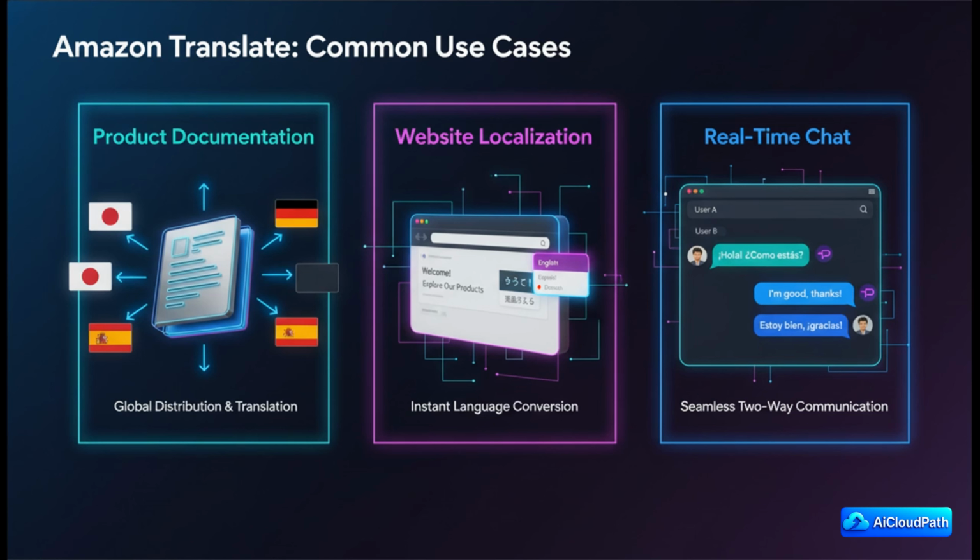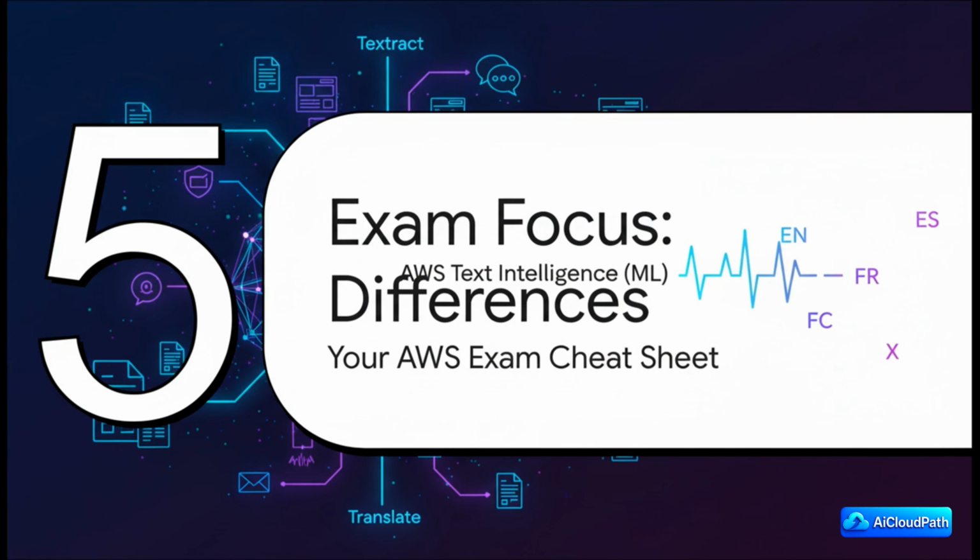Well, maybe you're launching in a new country and need to translate all your product manuals, or you want to localize your website and all your customer support articles. You can even build it into a real-time chatbot so your support agent can be talking to a customer and neither one has to know the other's language. It's pretty amazing.